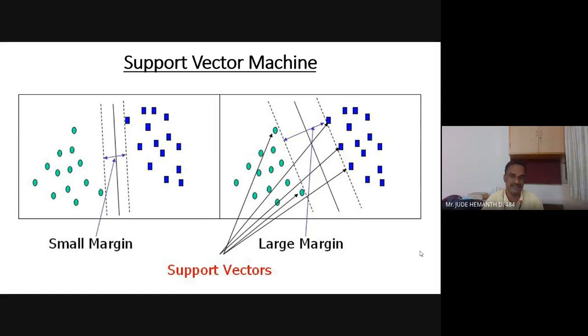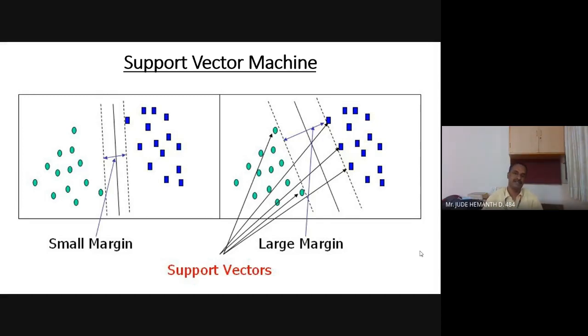So SVM is all about margin, but when you talk about regression, it is all about the two parameters B0 and B1. If you can correctly find B0 and B1, you fix the line and you can predict the data. But when you go for SVM, you try to find the hyperplane based on the margin. Whichever gives the maximum margin, you choose that hyperplane and then you go for the classification. Definitely you are going to get a good amount of accuracy.